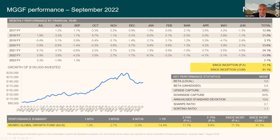The other important thing to flag is it doesn't matter if you miss the bottom. Even if we miss the bottom like we did back in 2018, it's okay. The average bull market lasts 64 months. With 64 months, you have plenty of time to catch it up, as we did in 2020 and as we did in 2021. And so when we look at this picture, we ultimately think it sets up quite well to continue to produce those double-digit return numbers on a 3 to 5 year view. Granted, not everything's been perfect this year, but not everything's perfect every year. The reality is the processes that we rely on have held us in good stead through this period, as they have in previous periods, and as they will again into the future. And I'm happy to discuss that a bit more in the Q&A.